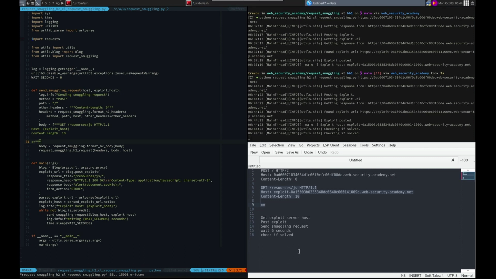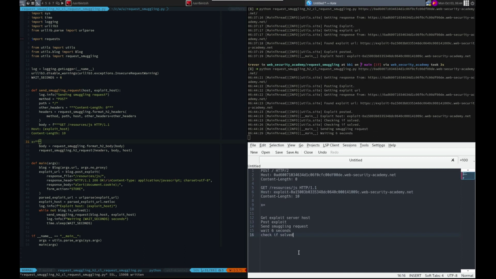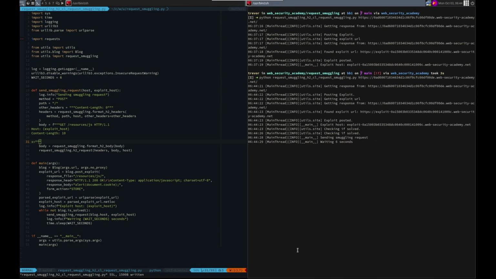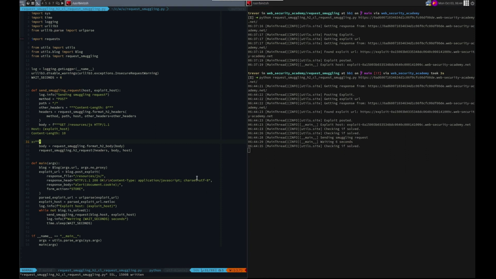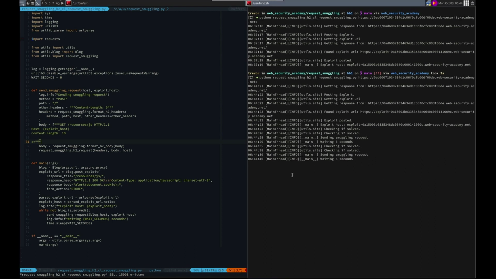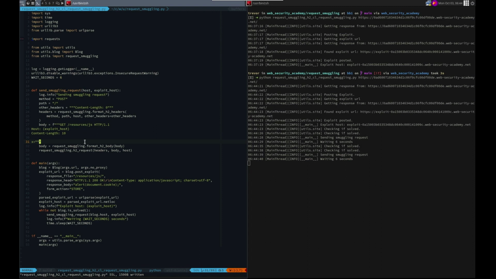Do we need this? I'm going to move it to a different screen just in case. Don't have it yet. Let me start checking stuff. Alert document.cookie.